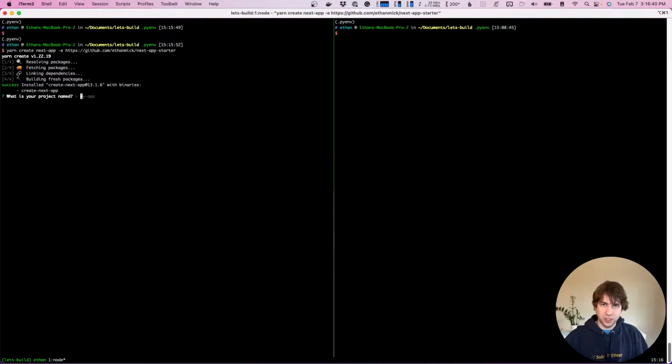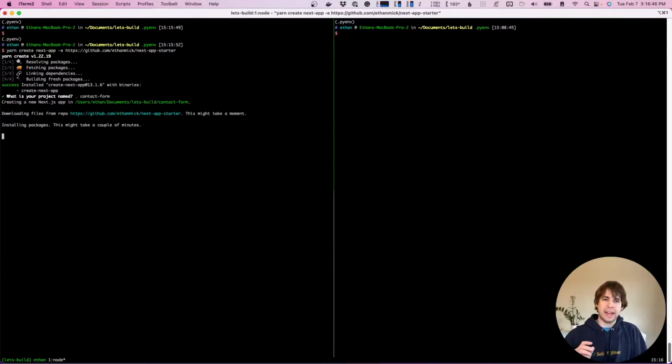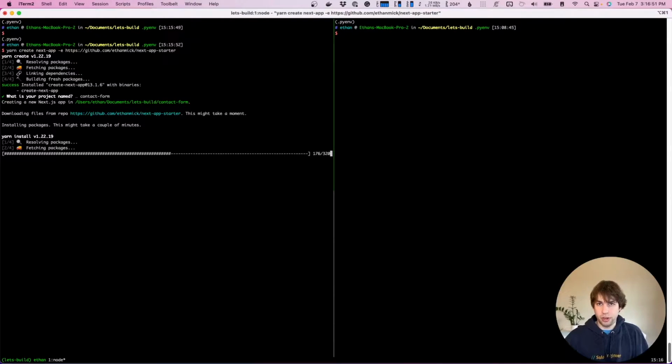Now this simply installs Next, uses the app directory, and we're going to call it contact form, and it will also install and configure Tailwind for us. So that way we can just jump right into coding. Now this does use the app directory in Next.js because the app directory is awesome. Server components are very cool.